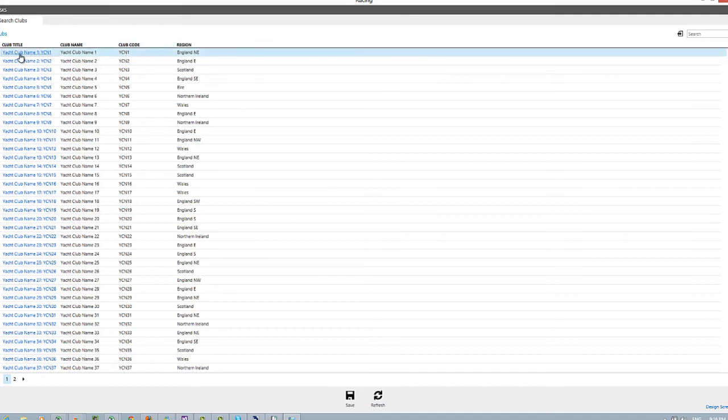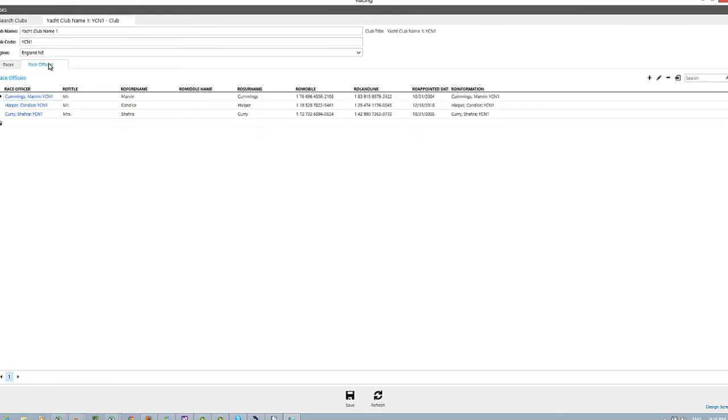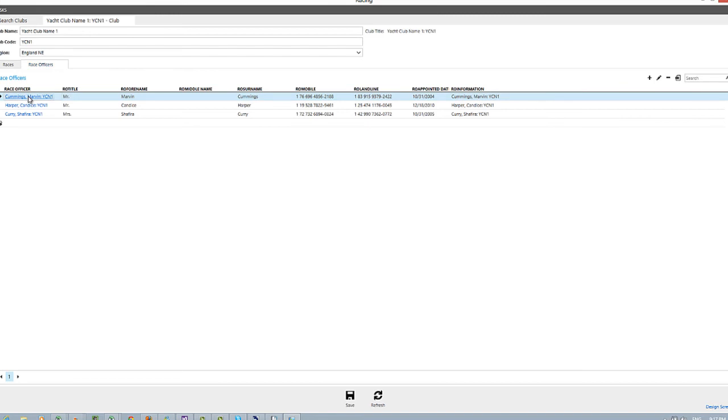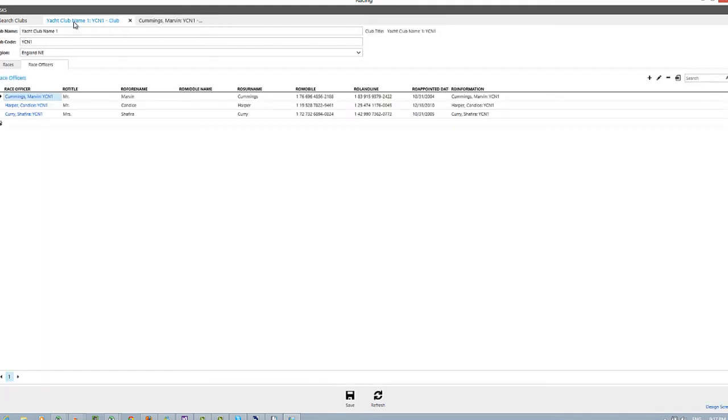So what we can do is we can now click that club name, and it takes us into details immediately of any races and race officers that that club might have. Now you'll see that I had already put in some race officers, but as yet I have not entered any races. If I was to link this, I get an editing details screen where I can change the personal details of our race officers. Very powerful, very quick. I know it takes ages to build, but once it's there, it's hugely effective.